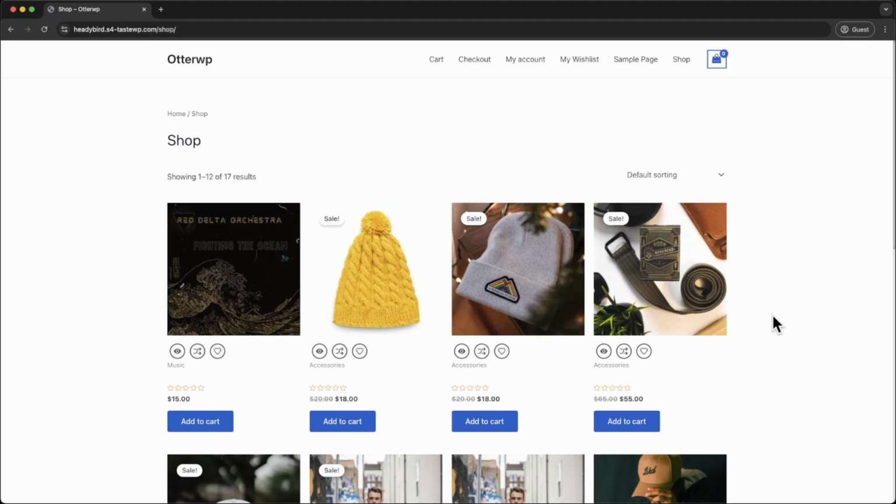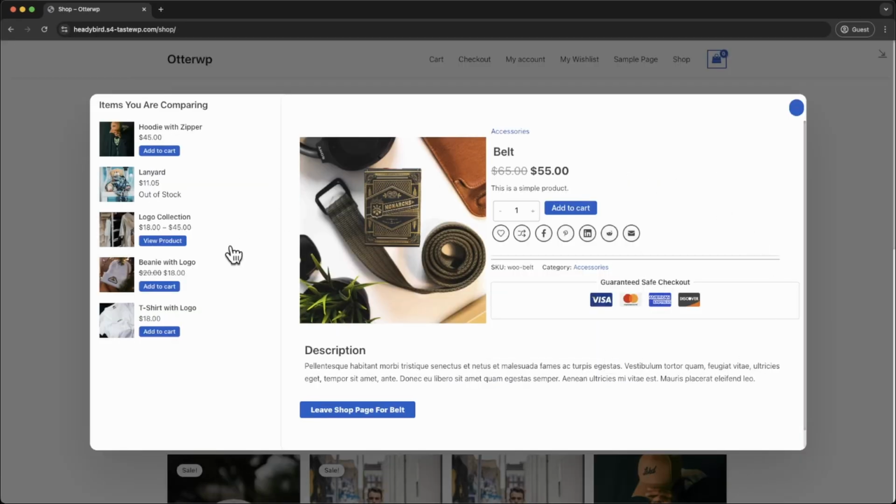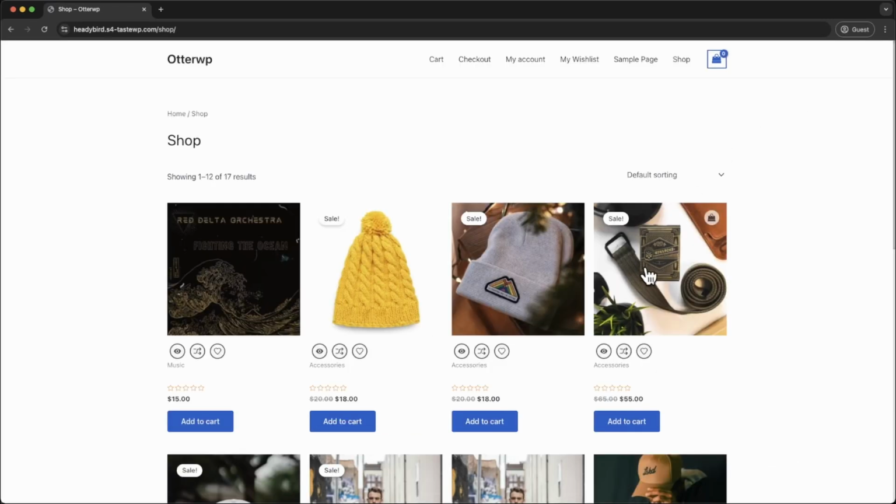The first thing you should look for in a Quick View plugin is that it's not just a button that's the same color. A lot of plugins I found just allowed a button. In our plugin, we use an icon because it's not as distracting from your main goal of adding to cart. It's just there to help them make that decision. When you click it, it brings it up quickly, and they can decide if they want to add it to cart or minimize it and keep going.